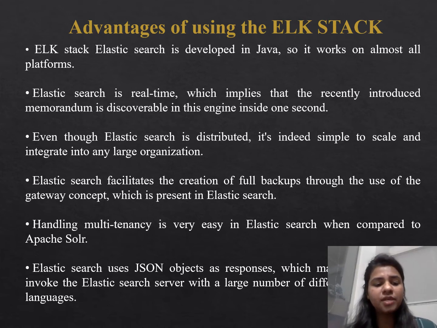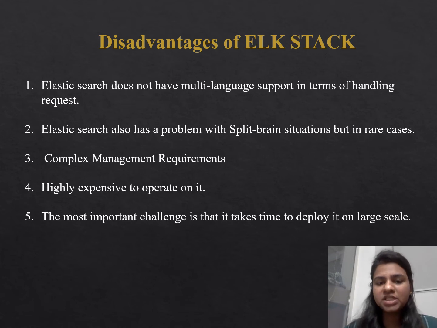Elasticsearch uses JSON objects as responses, which makes it possible to invoke the Elasticsearch server with a large number of different programming languages. The ELK stack has its own disadvantages, and we'll get to know them in this slide. Elasticsearch does not have multi-language support in terms of handling requests. Elasticsearch has a problem with split brain situations in rare cases. It also has complex management requirements, and it is very expensive to operate. The most important challenge is that it takes a lot of time to deploy it on a large scale.